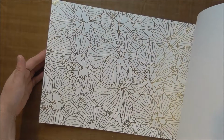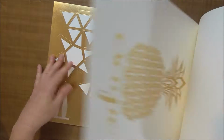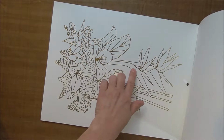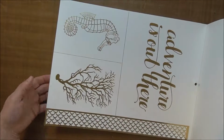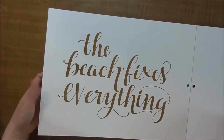So here's some backgrounds. Again, this is gold foil. A box. Some really pretty orchids, and these are Birds of Paradise, which I love. Some shells. Hello Life. Adventure is Out There. And a seahorse, which I kind of love those too.